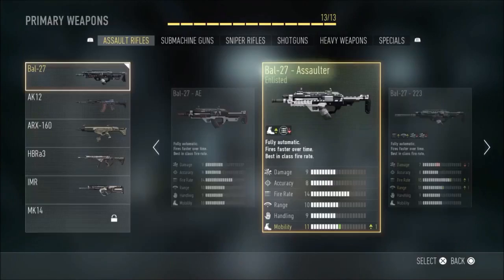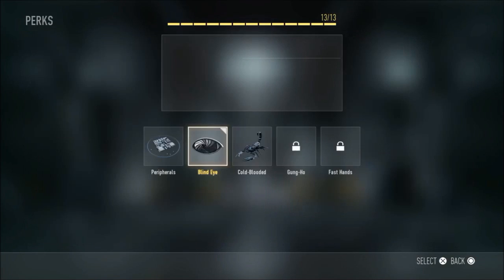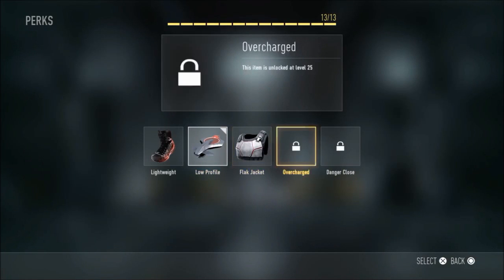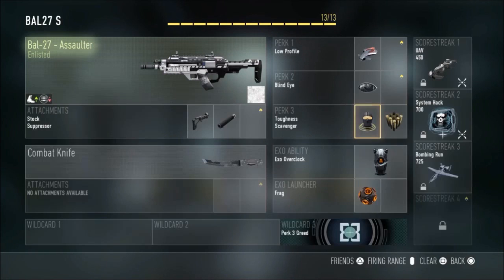So obviously for ARs, we're going to have the Bal 27 as the starting weapon. The class that I will recommend with the Bal is stock and suppressor. Use the gun a lot like an SMG. You want to run things like low profile, blind eye, flak jacket, possibly even lightweight, and the base class should be toughness, scavenger.